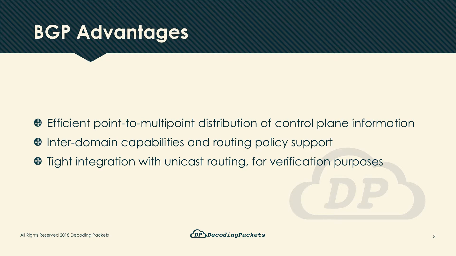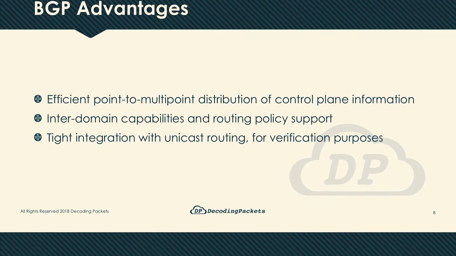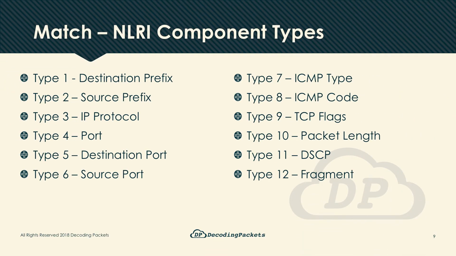The various fields, or components, that flow spec provides should look familiar to most network engineers — they are essentially fields in the IP packet's Layer 3 or Layer 4 header. These include simple things like source and destination addresses, more complex things such as IP fragmentation, TCP flags (SYN, ACK, RST, etc.), and packet length. Overall, flow spec can provide a vast majority of the functionality available in ACLs or firewall rules, just more centralized.